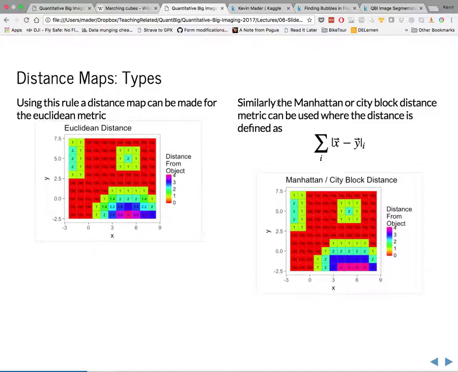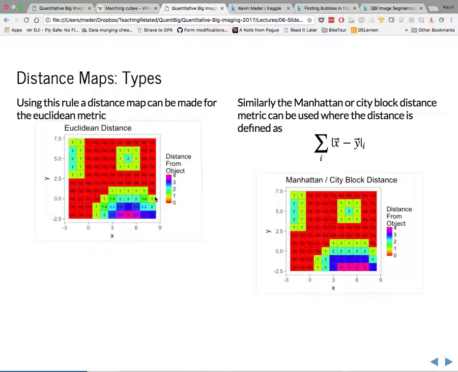You can use a different distance metric. Here we try the Manhattan distance metric, which looks at city blocks. So how many up or down movements do you have to make to get to a single pixel? And then you get a distance map like that. You see that you have a bunch of 4s here instead of a 4 and a 3.6 and the other associated values.